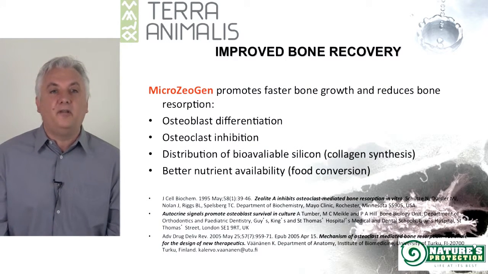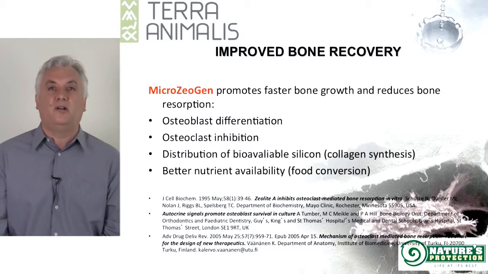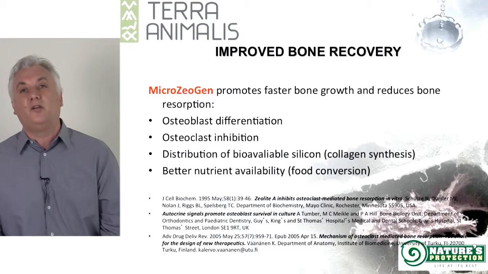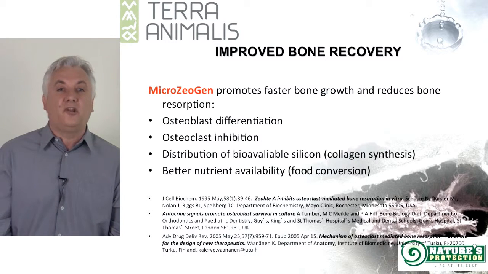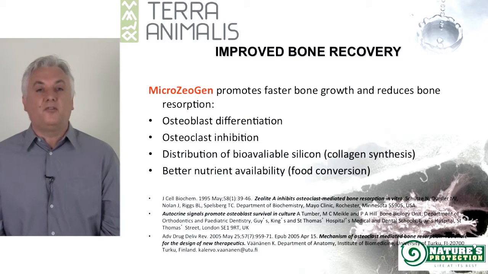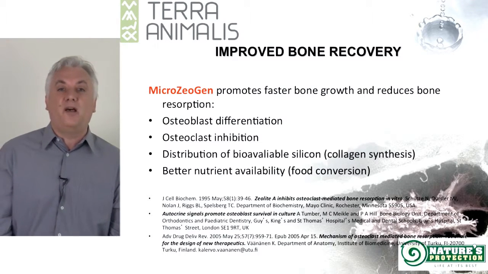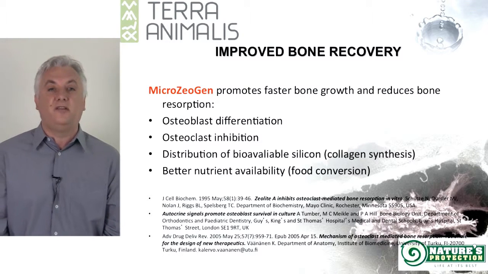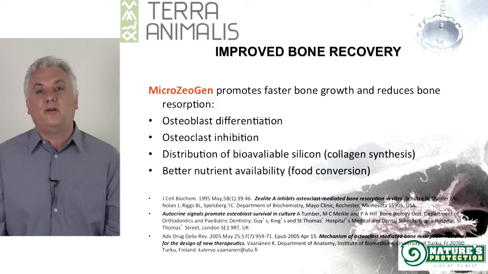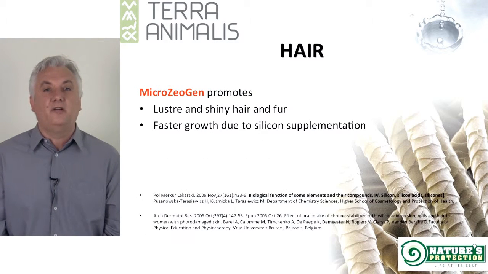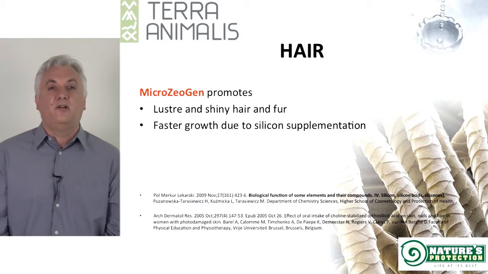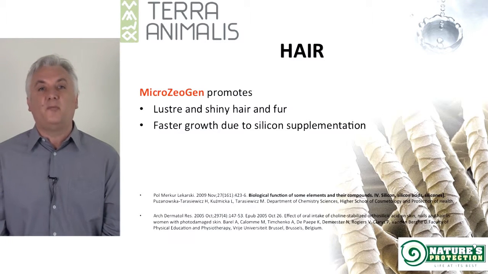Improve bone recovery. As I said, the silicon part of the aluminum silicate micronized zeolite clinoptilolite, MicroZeoGen, promotes osteoblast differentiation, inhibition of osteoclast, distribution of bioavailable silicon for collagen synthesis, and better nutrient availability and better food conversion. For hair, shiny hair and fur, faster growth through the silicon supplementation.